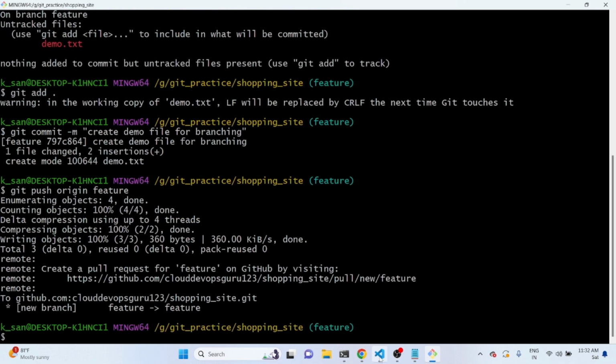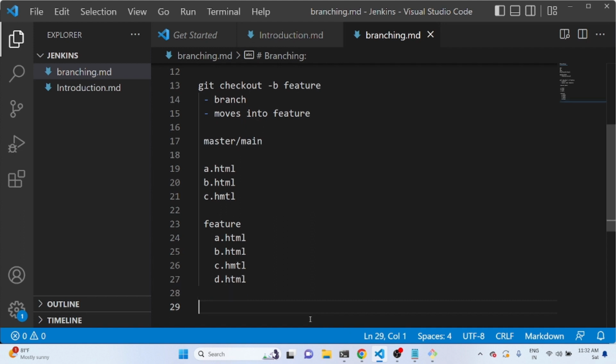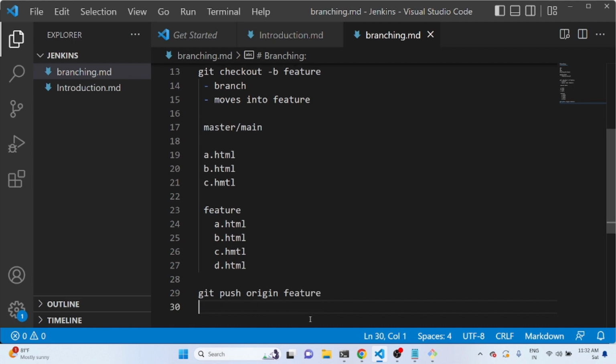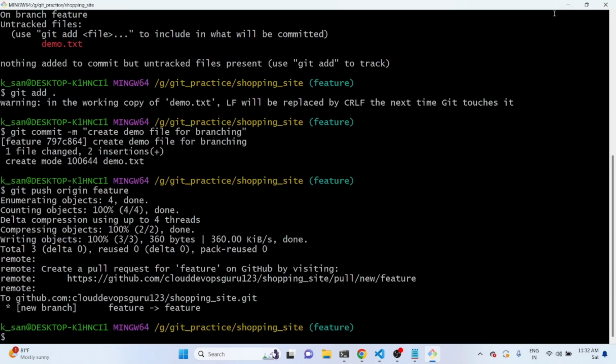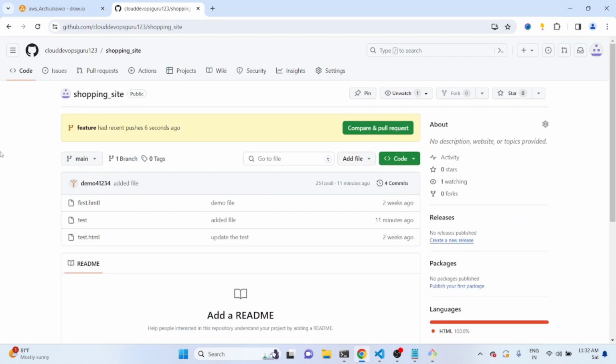So whenever you want to push your branch with your code, you have to run the command git push. Your remote name is origin and your branch name is feature, right? Now go into the remote repository.